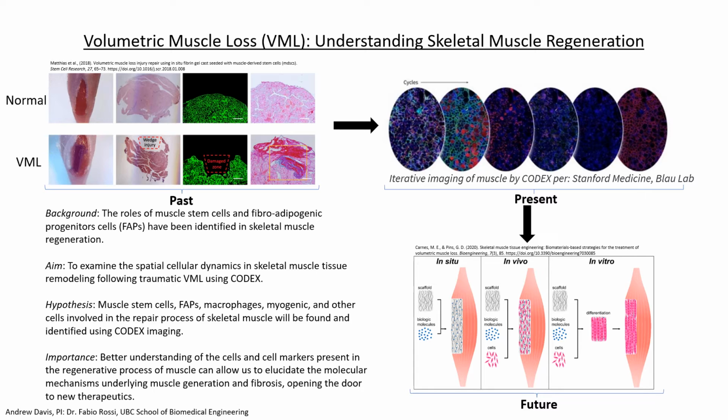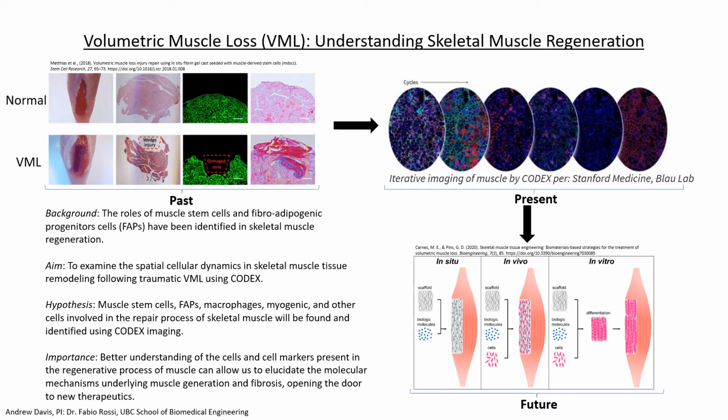However, the case with chronically damaged muscle tissue is that the FAPs survive by evading cell death. The result is that FAPs then differentiate into fibroblasts and fat cells, forming scar tissue, which impairs the muscle's ability to regenerate. This process is known as fibrosis. We can see this play out in the image at the top left.